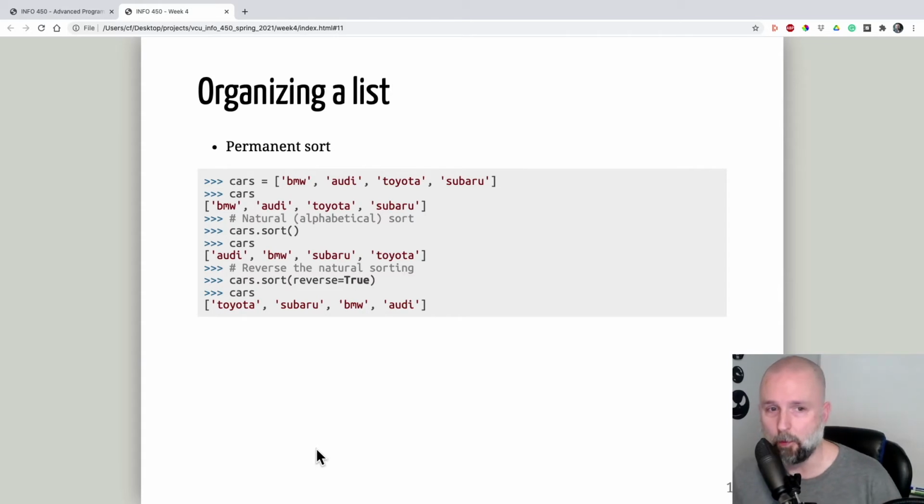All right, let's say we want to order the list, and for whatever reason, we want to make something alphabetical. In this case, we'll do alphabetical because, again, we're using a list with all strings. I'm making a new list called cars, and I have BMW, Audi, Toyota, and Subaru. Notice they are not in alphabetical order. Audi would be first, BMW second, Subaru third, Toyota fourth. But right now, they're BMW, Audi, Toyota, and Subaru. Again, I print it. It shows me it's a list by the square brackets around it, and it shows me their string values inside the list.